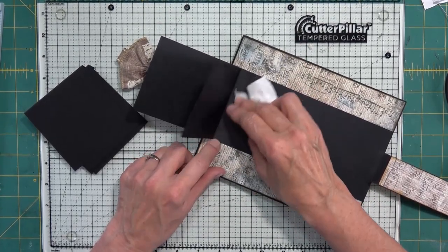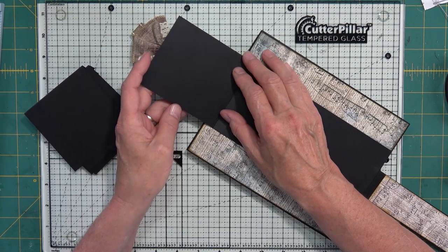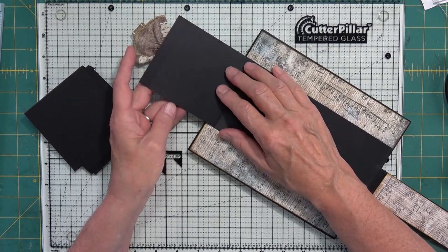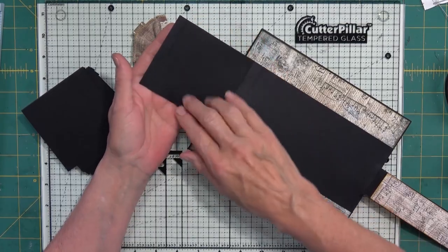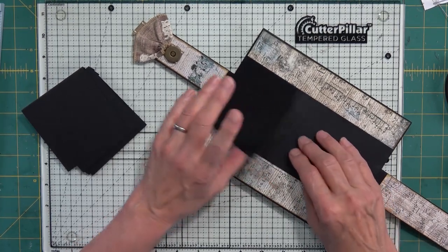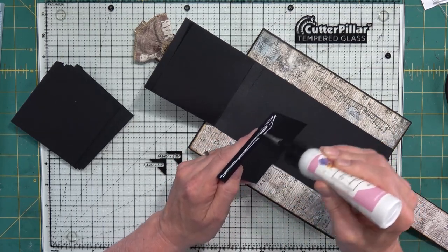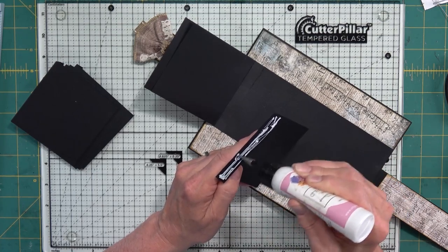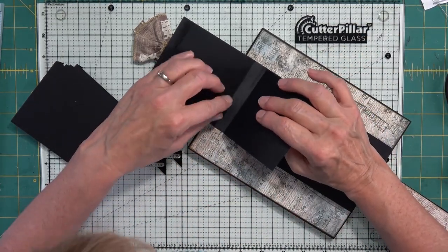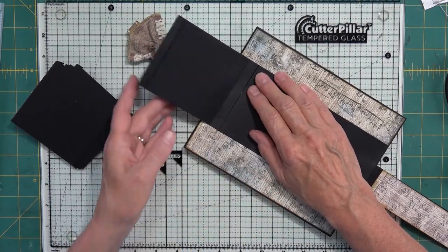I'm removing the extra glue flecks with a little moist towelette. It really is better to let the towelettes dry out first. It doesn't get your paper wet that way. One thing I did on these waterfalls was on that half inch hinge that is glued down there, I went back and used a washi tape that just fit in there nice and neatly, and that covered that up. Remember, you can't cover that 3.5 by 3.5 plus that extra half an inch with paper, the same paper, because these are on a hinge and your paper wouldn't open correctly, your waterfall would not open correctly.